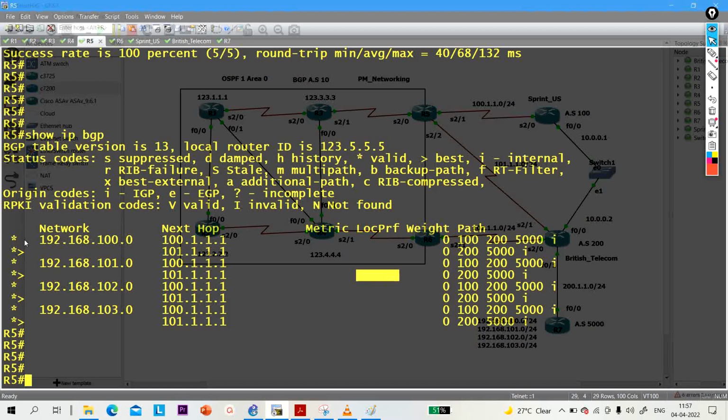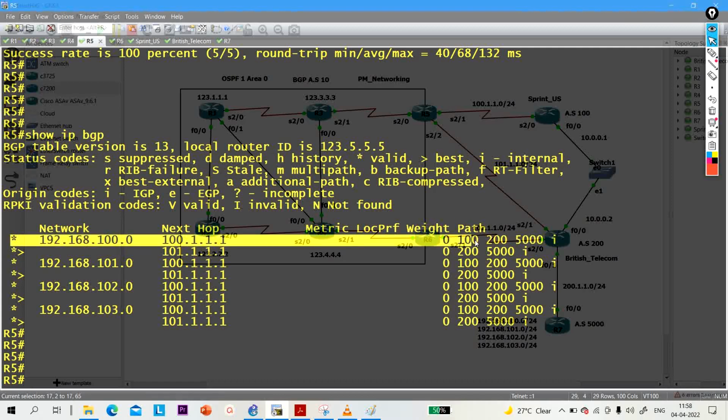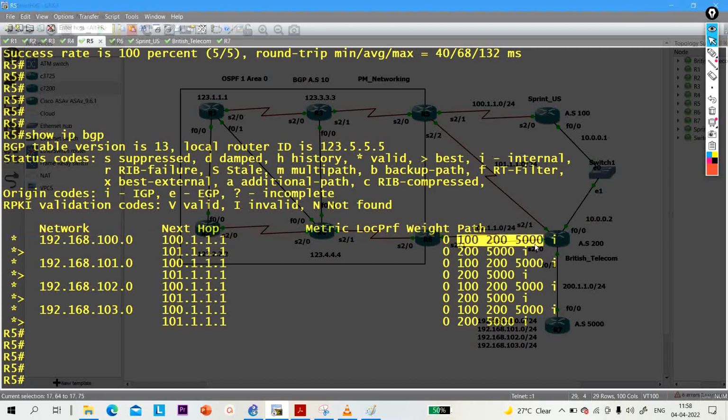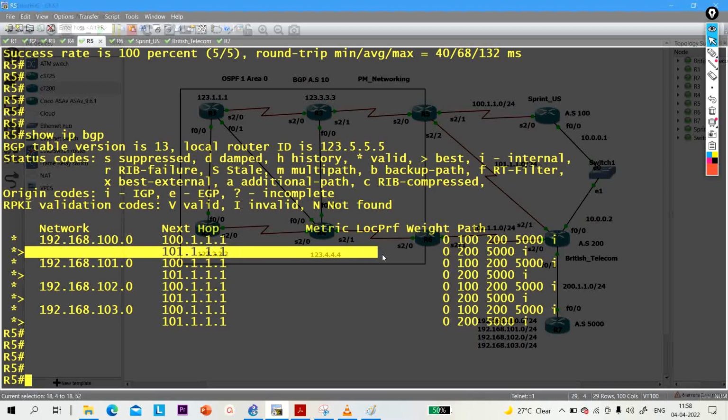So when this router R5 is receiving this prefix via the Sprint US router, you can see how many AS numbers are there: 3 AS numbers, right? 100, 200 and 500. But when this router is receiving this prefix via the British Telecom router, there are only 2 AS, 200 and 500, right? So the lowest number of AS will always be preferred.